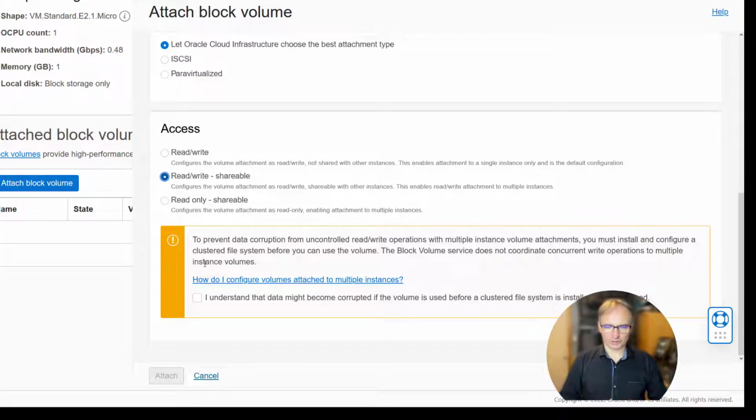After we attach, we have to make the configuration which allows the servers to use that block volume and write from multiple servers. How to do the configuration is linked here. I understand that data might become corrupted if the volume is used before a cluster file system is installed and configured. So we have to create a cluster file system.